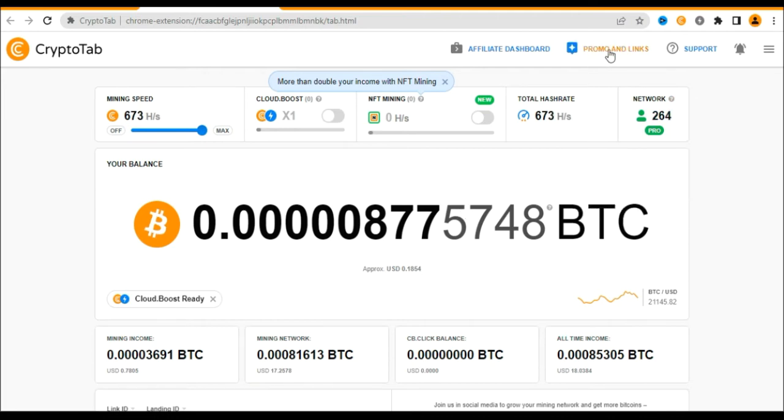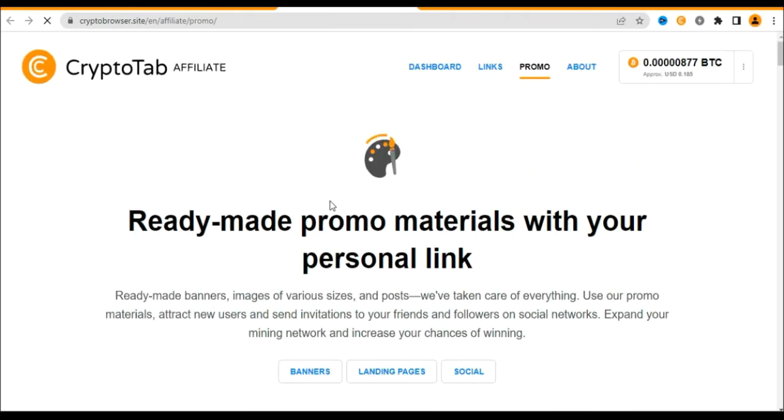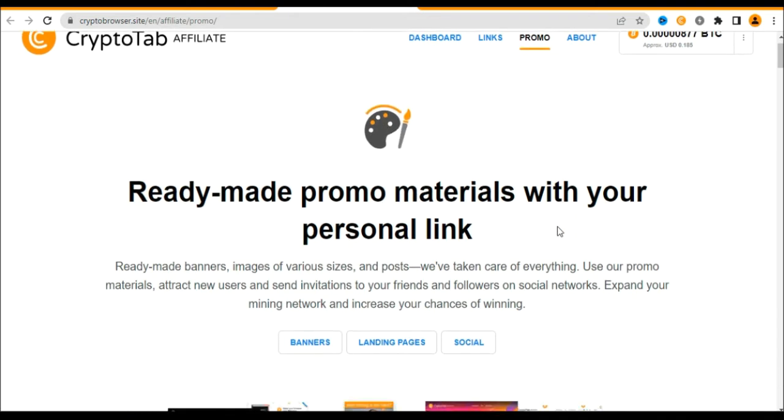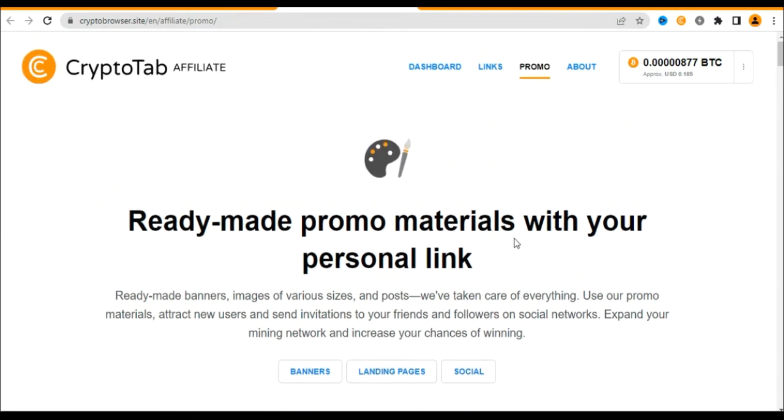If I click on the section that says promote and links, CryptoTab browser is going to show me CryptoTab affiliate, which means they are going to give you landing page banners that you can copy and paste on your website. If anyone clicks on it and starts using CryptoTab browser, you are going to get paid for referring those people to CryptoTab browser.